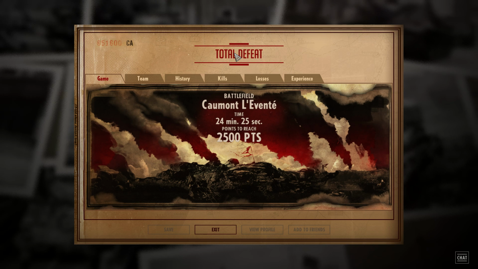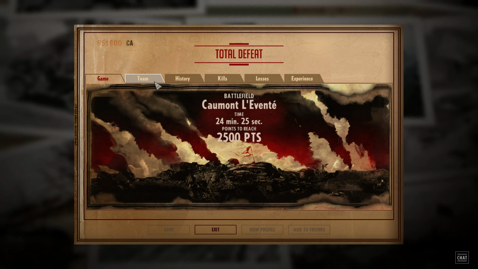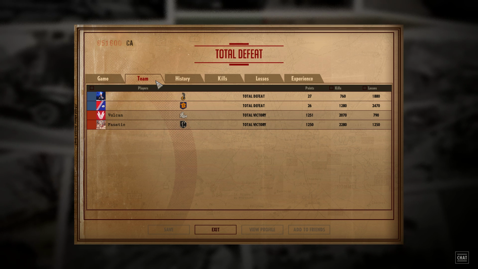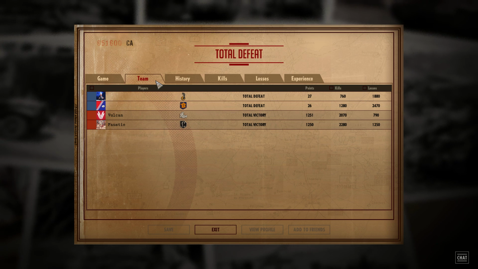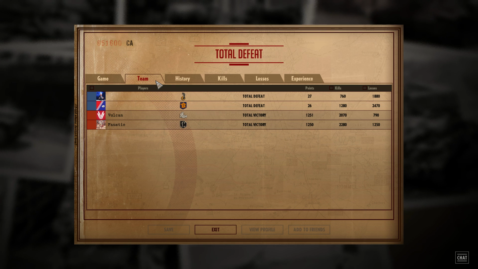Either way, after 24 minutes and 25 seconds, myself and Faust are victorious over our opponents, and well, the kills to deaths really say it all. 2,070 kills for me, 790 losses. 2,280 kills with Faust with 1,250 losses, so we both did relatively well in this game.